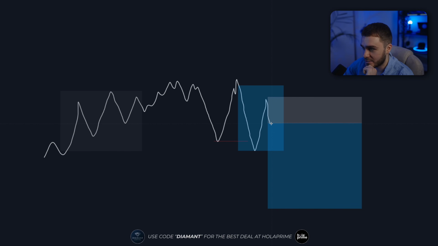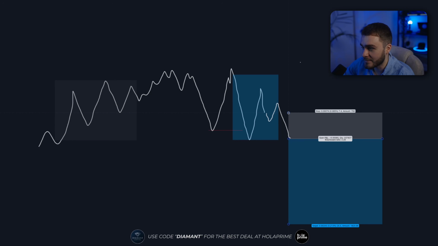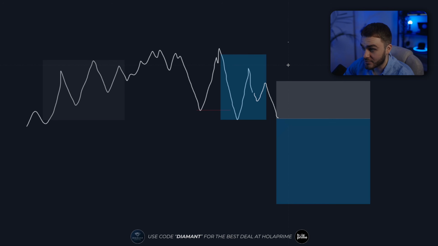I wait for price to continue down just a little bit more, give us again a slight little pullback, and then another engulfing candle downwards. Now, this engulfing candle should actually clear this lower time frame structure over here. So what that typically means is our entry is actually going to be a bit later on. However, this is going to massively reduce the amount of losses that you enter.